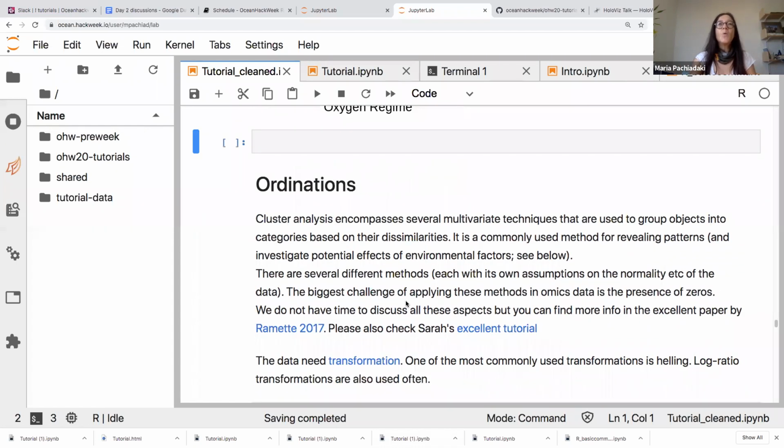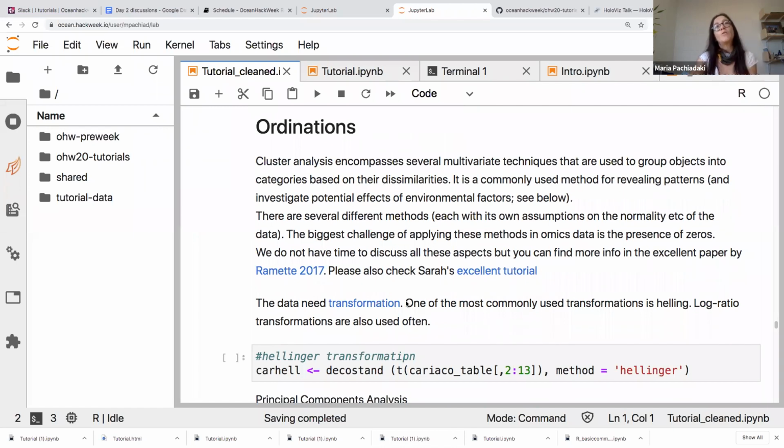So in microbial ecology, we use ordinations to reveal patterns of distributions and to explore whether environmental factors might be shaping these microbial communities or be shaped by them. Multivariate analysis and ordination is a big chapter on itself, and it's more challenging in microbial ecology for a variety of reasons. One is that our data is not usually normal. Some tools assume normality of data that doesn't exist most of the time. There are so many different methods to make ordinations. And we also have tables with rows that have many zeros.